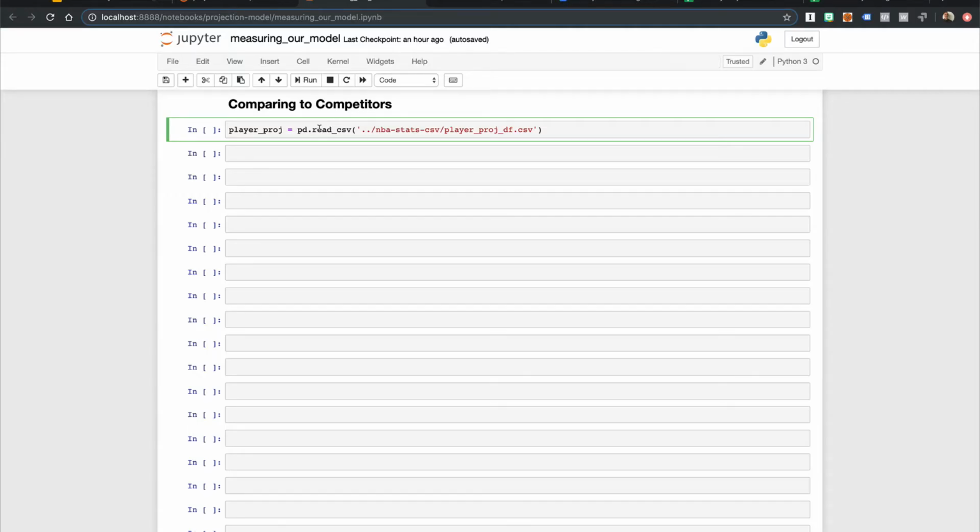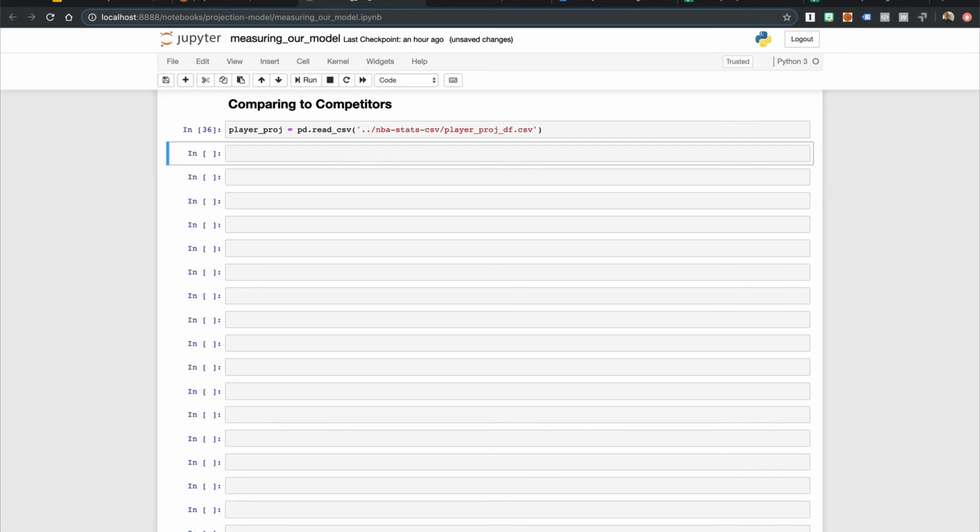This isn't a contest, but merely a good way to show you how you can measure a model's performance. Let's first read in our CSV, which has all of our projections that I ran offline using our model. Now, the catch is our model used specific stat columns from the NBA Stats API that don't match up exactly to the Fantasy Pros projections, so we have to run simple math to make all things equal.